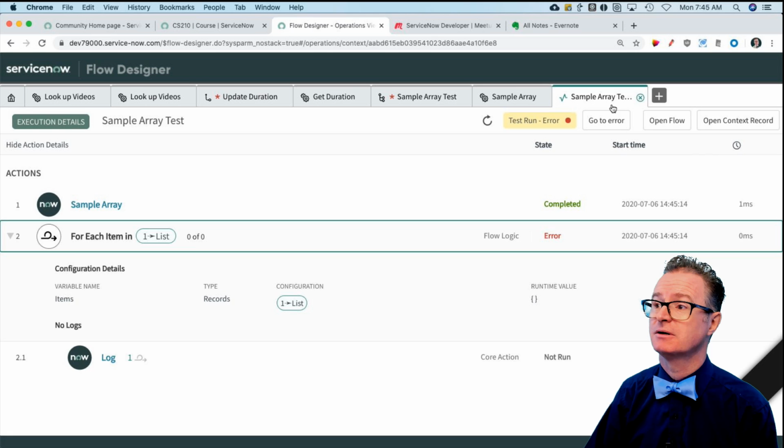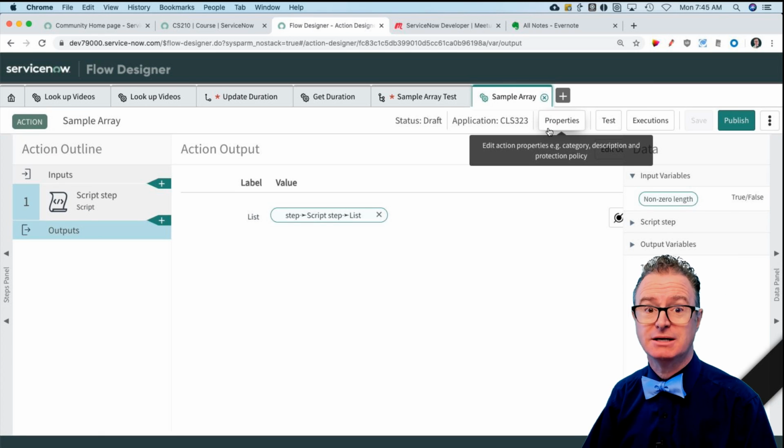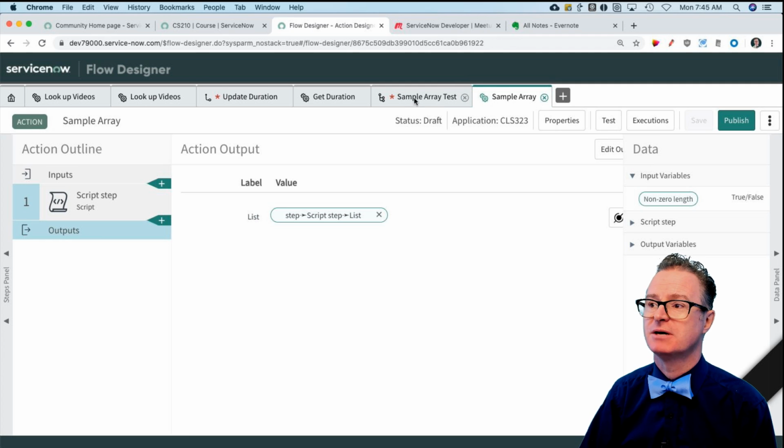Well, as I stated earlier, put a count in, and then when you come out of your creation of this array of objects, of strings, of integers, of whatever, you know how many you got. You're in charge of making this action, so you might as well return a little extra information to be kind to yourself in the flow and be kind to the flow at the same time.